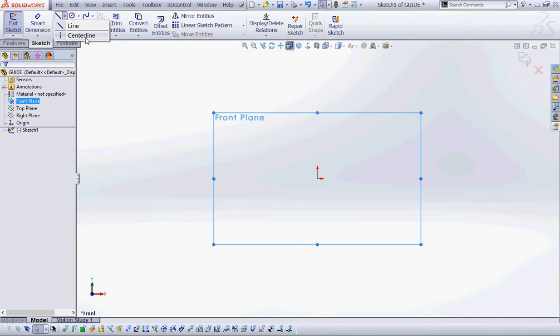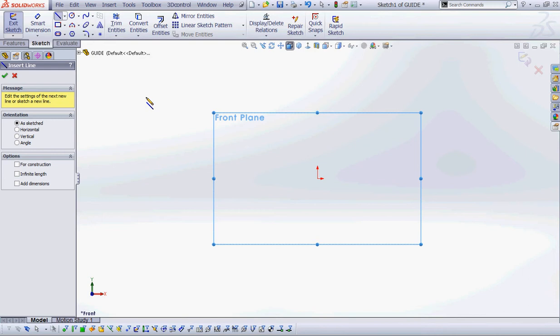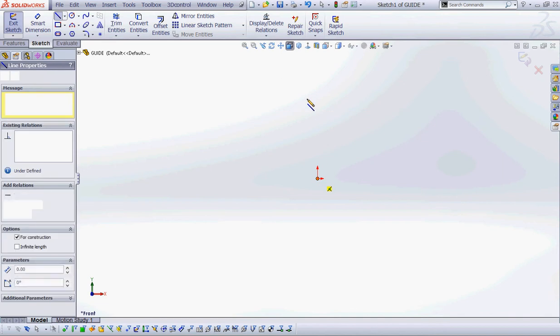Now when you have something that's symmetrical, you need what's called an axis of symmetry. Basically a line that you're going to mirror about. So we want to create an axis of symmetry, but we don't want that geometry to be part of our part or sketch. It's basically an axis or a reference. So if you come over to the line tool, there's this little down arrow right here. And under the down arrow, notice there's center line.